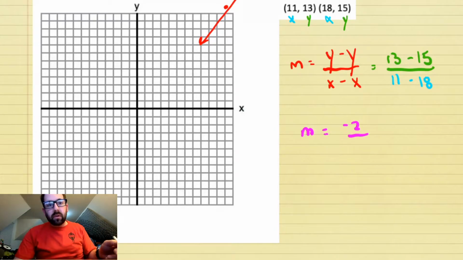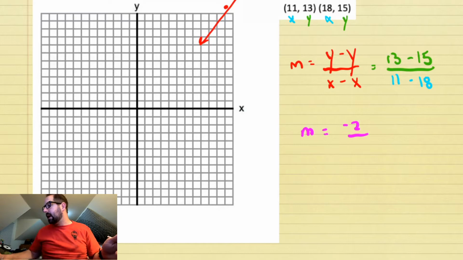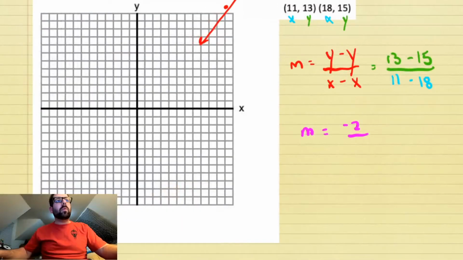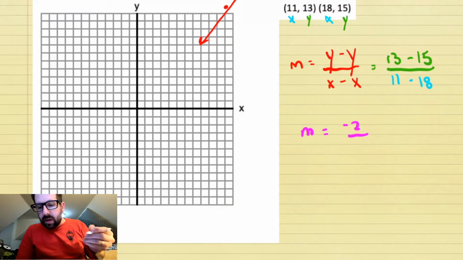So if you have a calculator in front of you, you could just type that in. In fact, if you see my calculator in front of me, I'm going to type in this 13 minus 15 that you're seeing, and you get a negative 2. So there's the top number. If I clear that back out, we'll go back to my actual graph here. So we get the -2 on the top.